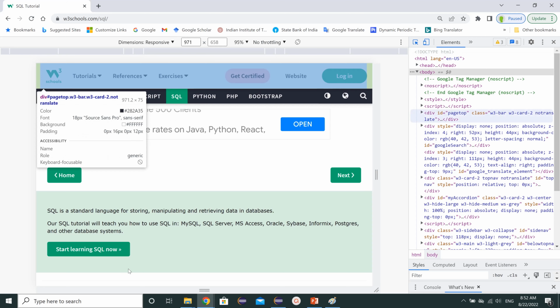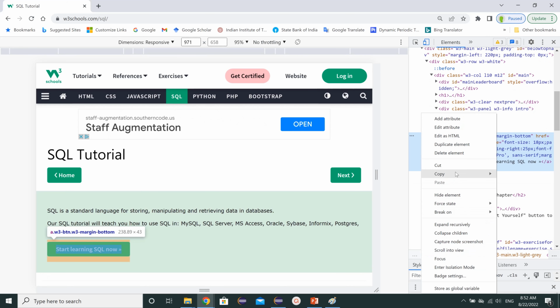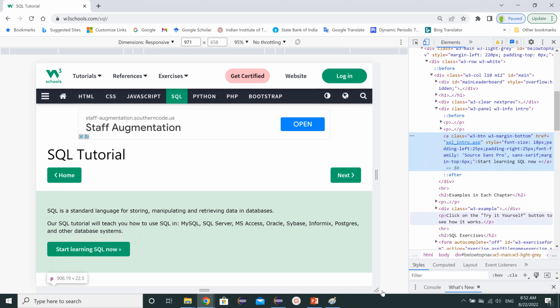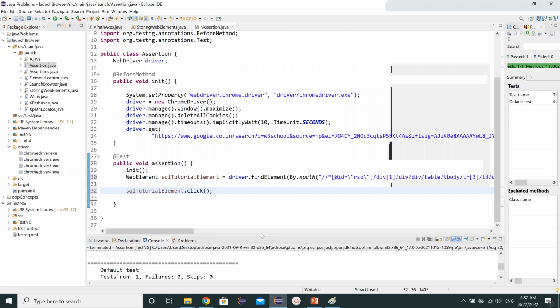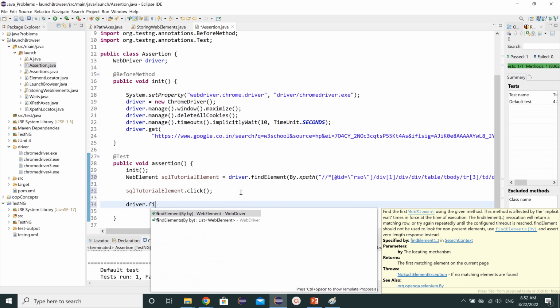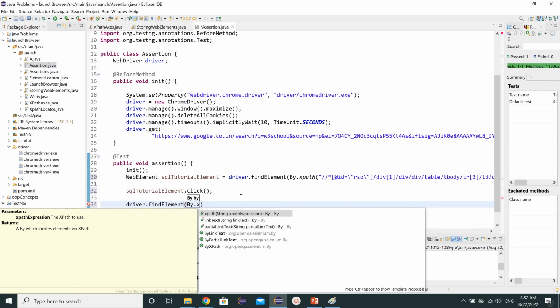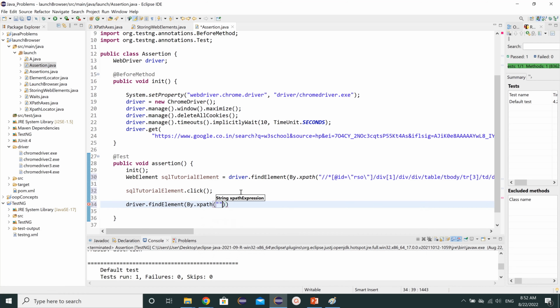We reach here, and we can get the XPath for this one also. Copy the XPath, and once we copy it, we again write driver dot find element by dot XPath, give the path here, and just paste this. So now let's save this one also.